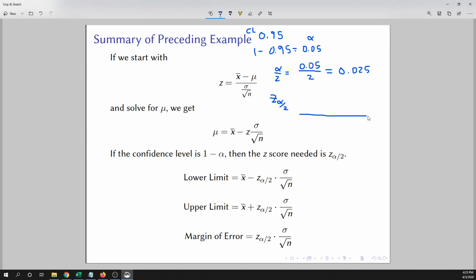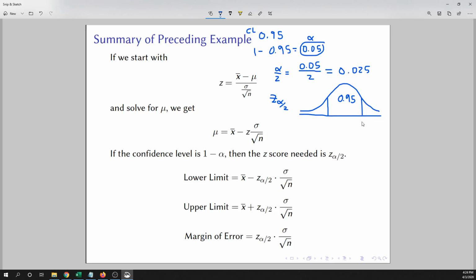Well, remember what we wanted for a 95% confidence interval. We wanted 95%, our confidence level, right in the middle here. 0.95. All right, that's what we wanted. And so if 0.95 of the area is right in the middle, that means that there is a total of 0.05 on the ends. In other words, if I take this part over here and this part over here and add those areas together, I'm going to get 0.05 because we know that the total area is 1.